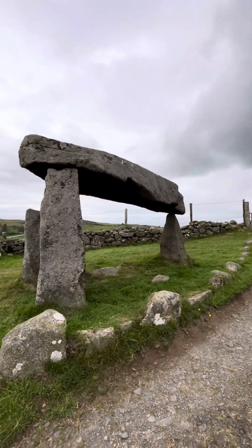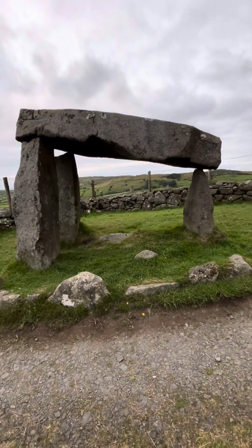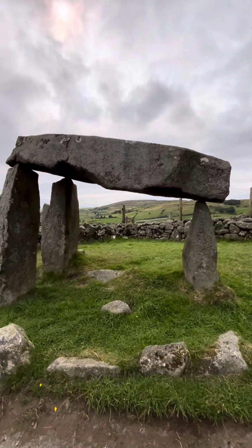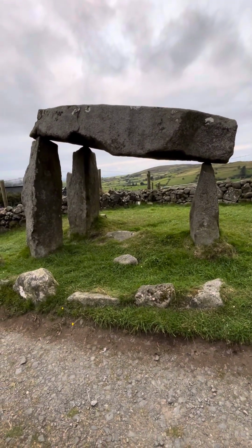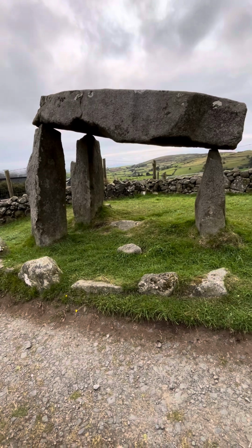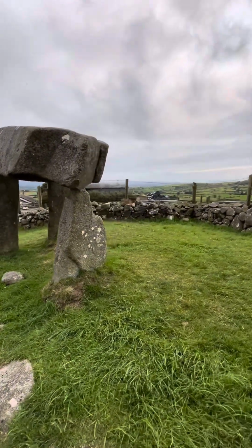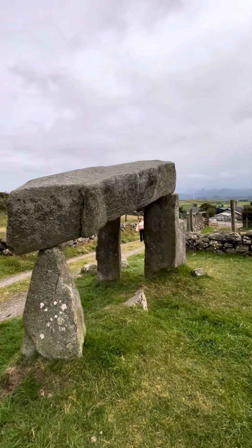I've covered, for instance, Patrick Murphy's grave. He was the Rostrevor giant. He's buried in Rostrevor Old Graveyard. There was Patrick Cotter O'Brien from Kinsale. He was also a giant. I've videoed his giant boots in the Kinsale Museum. So there certainly have been men of great stature in the past. There was Robert Wadlow. He was almost 9 feet. And, of course, he wasn't much smaller than the Philistine giant Goliath, because Goliath was over 9 feet. Certainly the Bible says that there were giants in the earth in those days. And I think the reason why the Bible says that is because there were giants on the earth in those days.